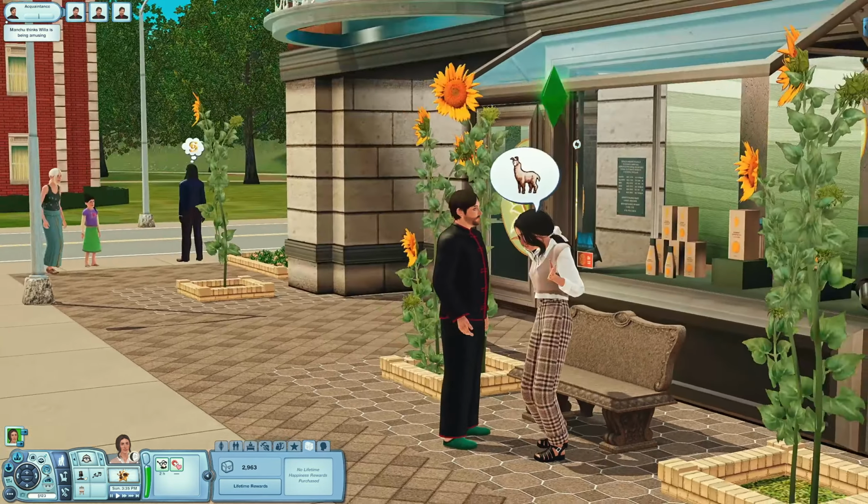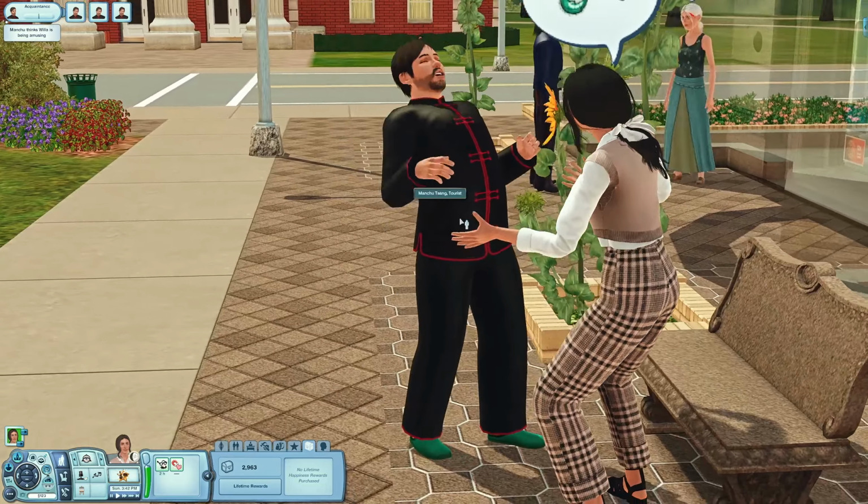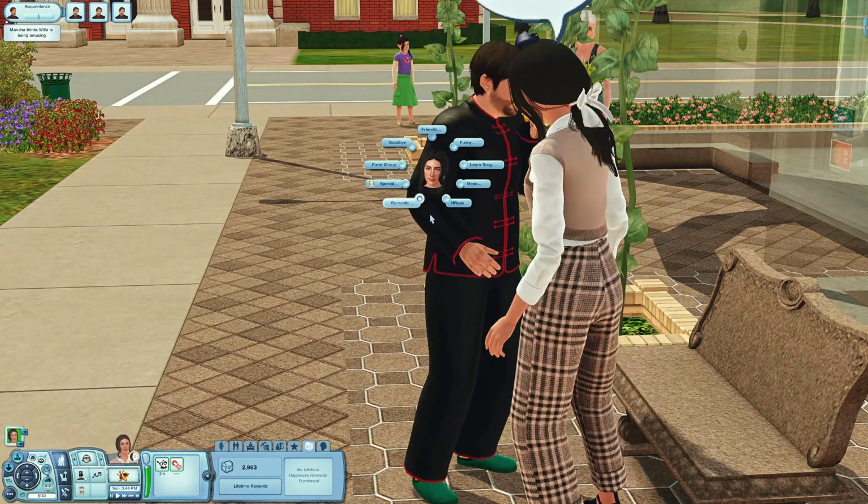Whoa. Did you guys see that bus? That bus was black. Hello. Okay. This is promising. This is promising.